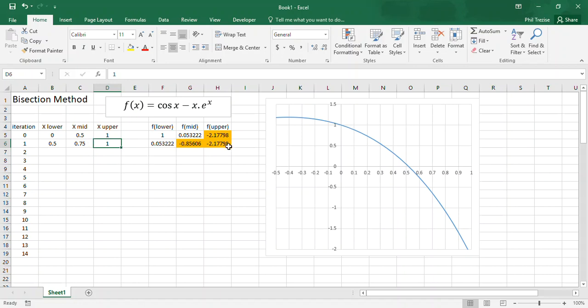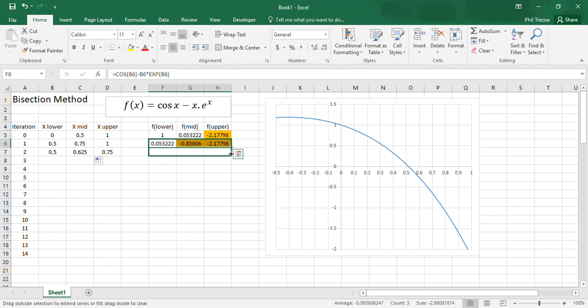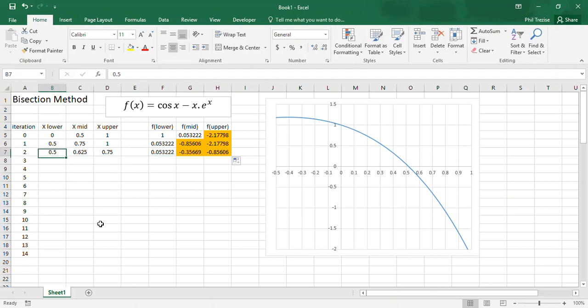And now I can look across here and see that these two are the ones which are opposite. These two are both the same sign. If these two are opposite, I really want 0.5 and 0.75 as my new lower and upper boundary on the next iteration. And I can go and type those. Now I need to copy the formula, wouldn't I? Give me a new midpoint. Copy these, give me some new calculations, and I could keep going. It's going to be pretty tedious to keep choosing the new upper and lower boundary for myself each time. There should be a better way to choose these upper and lower boundaries.